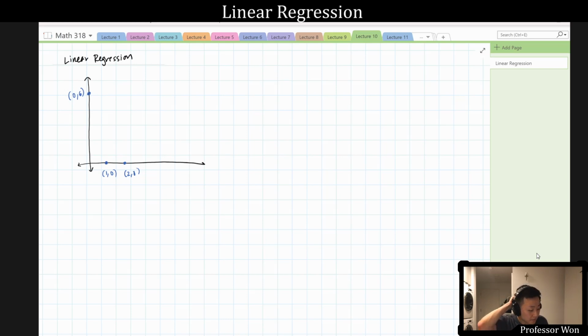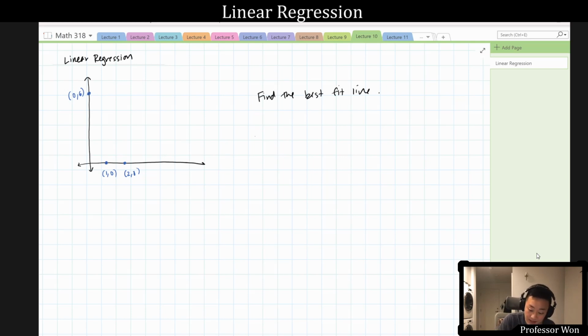Okay, so the problem here is to find the best fit line. The point is that almost certainly, if I give you some data like this that came from the real world, even if there's a roughly linear relationship between the variables, they're almost never going to all lie on a line, right? Because 2 points always lie on a line, but once you've added a third point, it needs to be in a very special place to lie on the line, right? Because of that, the problem that we'd like to solve is not solvable.